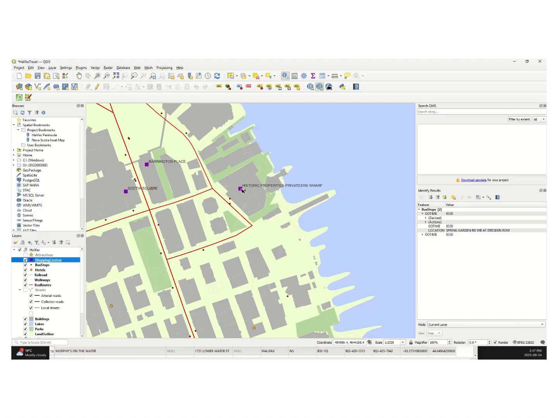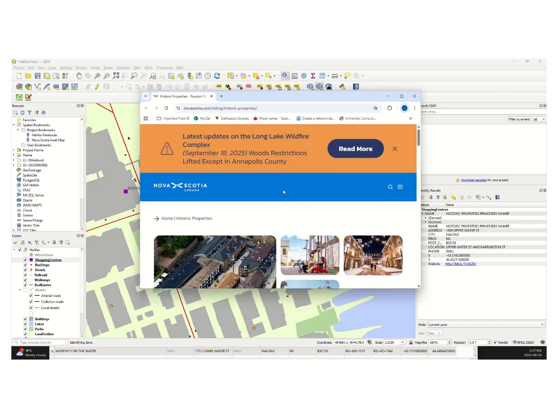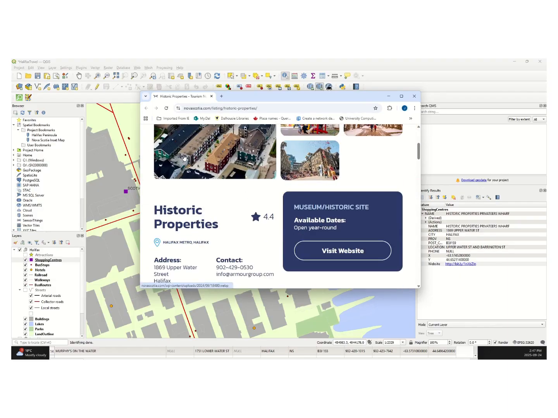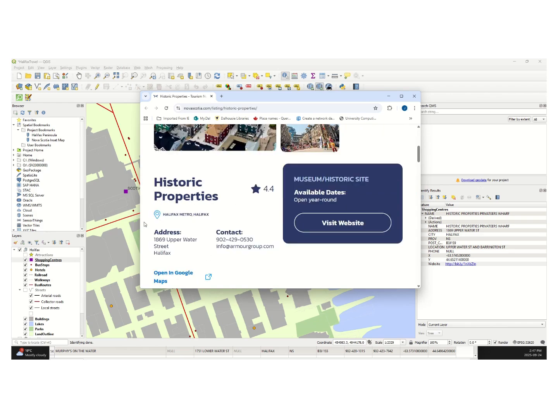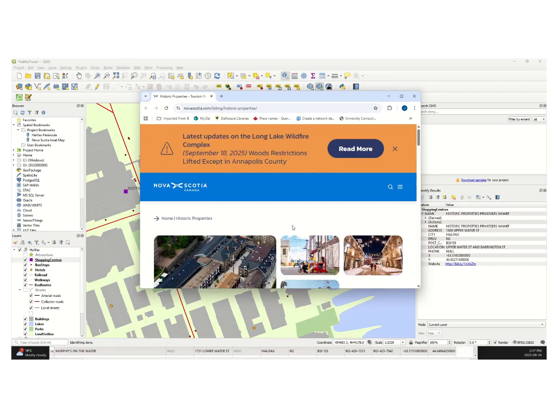So then I'm going to click on Historic Properties, Privateer's Wharf. And then in the Identify results that opens up here on the right-hand side, you'll notice there's the website option, and then I can click this link. It takes a moment and the link opens up and you can see information about Historic Properties, Privateer's Wharf, and I can see what the address is. I can contact them and perhaps find information about the hours or what shops are there.